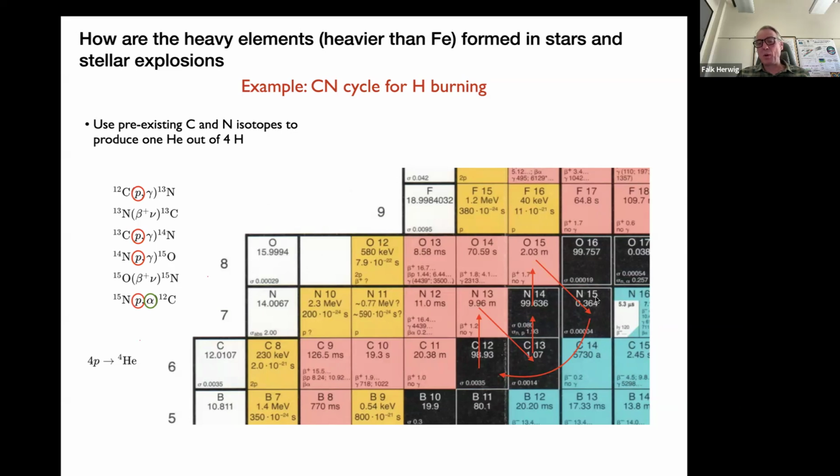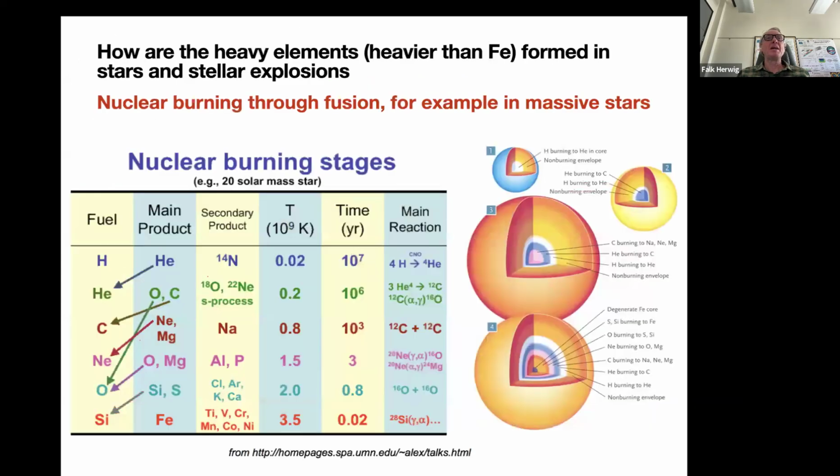There is another cycle going that way, and that's where the nuclear physics comes in. Which of these reactions take place is due to nuclear reaction rates that are either measured or theoretically determined. With these so-called charged particle reactions, there are different burning stages, and you've probably seen something like this. This is a list of all of the burning stages: hydrogen to helium; reactions that form helium into oxygen and carbon; carbon produces neon and magnesium; neon, oxygen, magnesium. So here are the products, the secondary products, and the time scales.